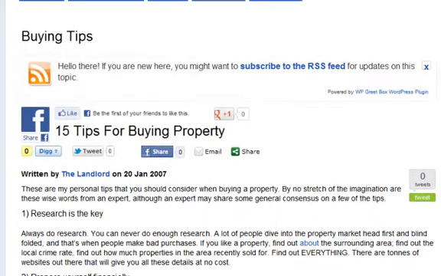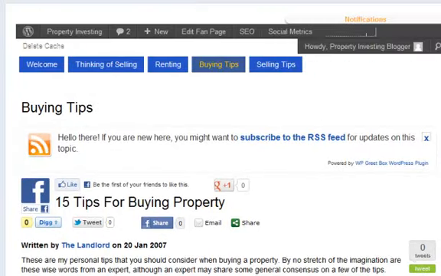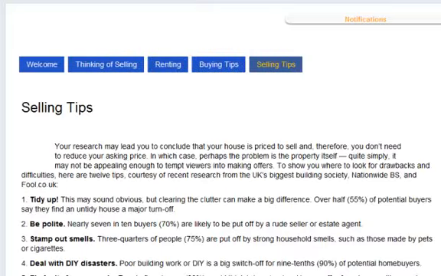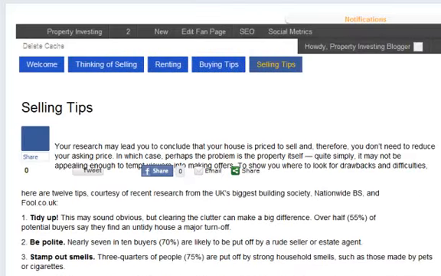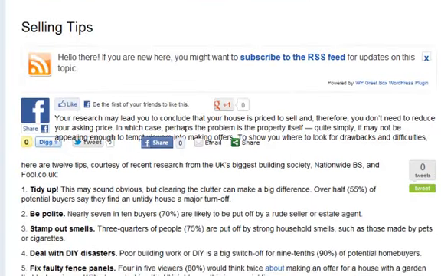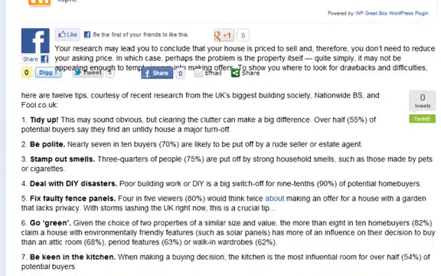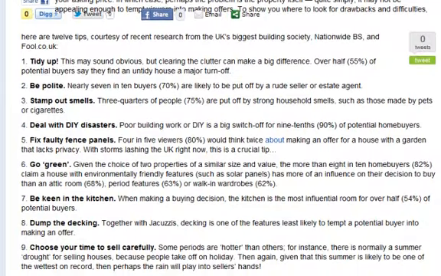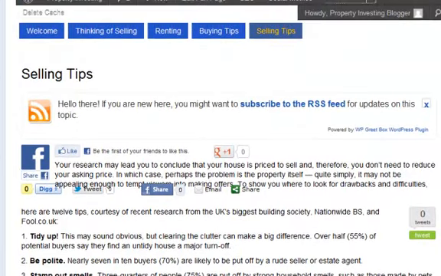Someone asked me how they can use this for lead generation, and I'll show you. If you give someone something of value, like tips, or local events, if you're planning a local event, you can use this to promote it, give them information, and capture their email. There are also other ways I can tell you about. These are also 10 tips that someone can use if they're thinking of selling their property.